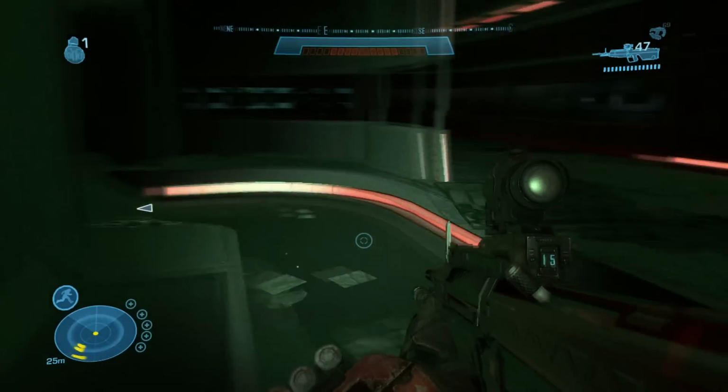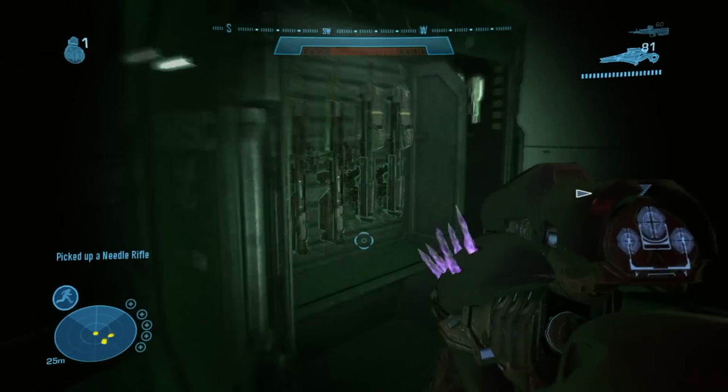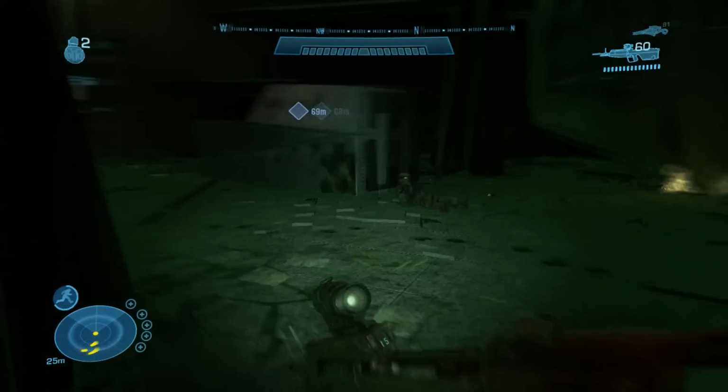And then of course once he's down, go back for your needle rifle. I told you to carry that to the next section, and also grab a sprint armor ability. That's going to really be helpful when you want to hijack a Banshee.